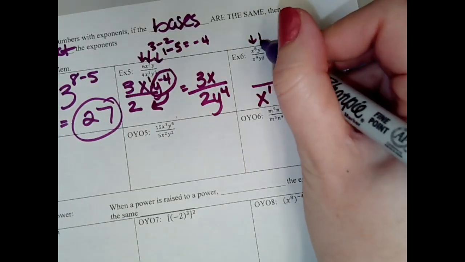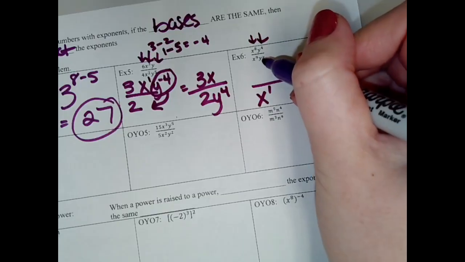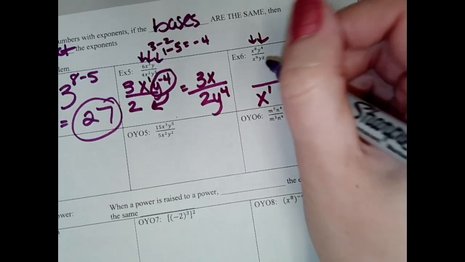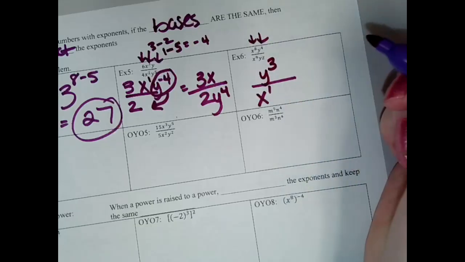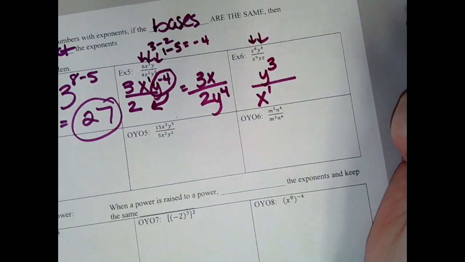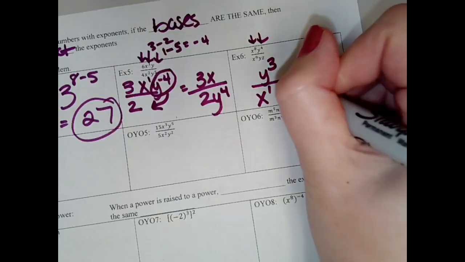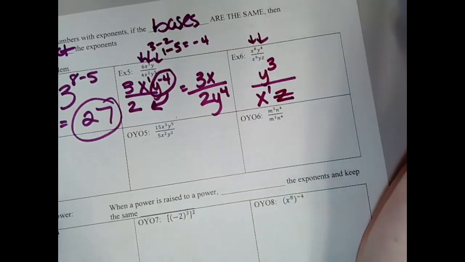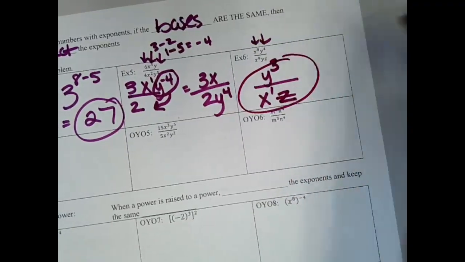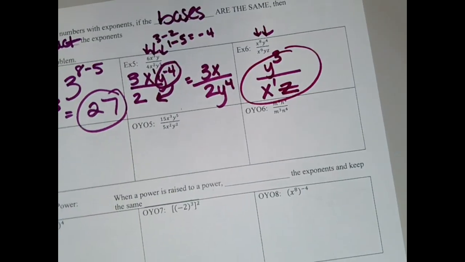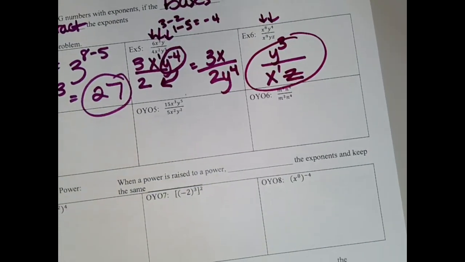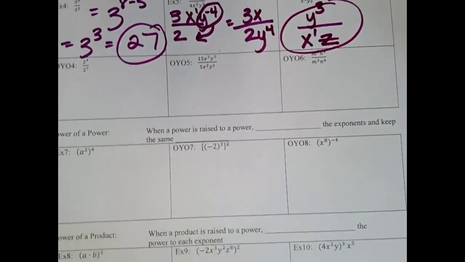Now the y's. I have y to the fourth power over y to the first power. So 4 minus 1 is 3. That's not a negative exponent, so it is going to stay up in that numerator. And then I do have a z. There's no other z in the problem, so it has to stay. It was already a positive exponent, so you have no business moving that around. So I have y cubed over x times z. You're responsible for the rest on your own.